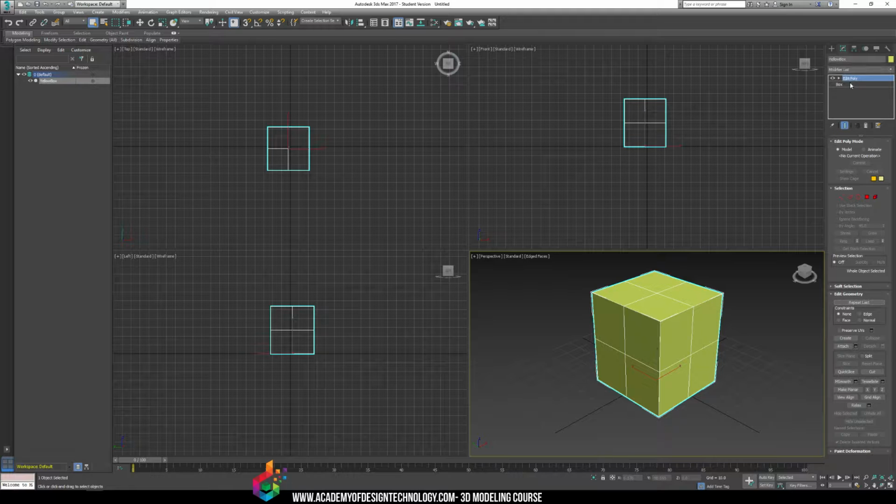If you notice in edit poly, there's an arrow beside it. If you click on that arrow, we're going to open up sub-menu options for our edit poly modifier: vertex, edge, border, polygon, and element. This will become available in a document I will send with this video as well that you can download if you look in the description, or you'll be linked to it in the email as well. These are all different modes to access your 3D model.